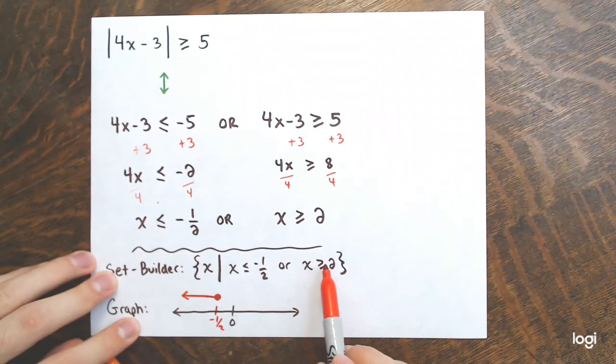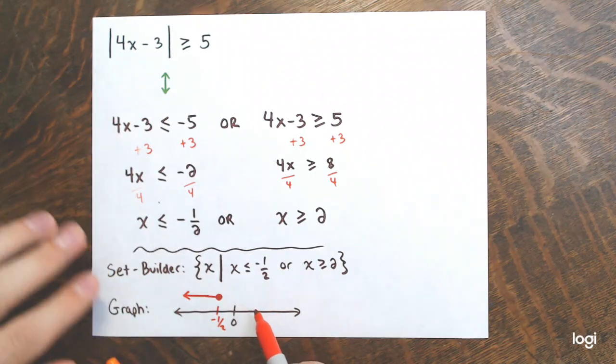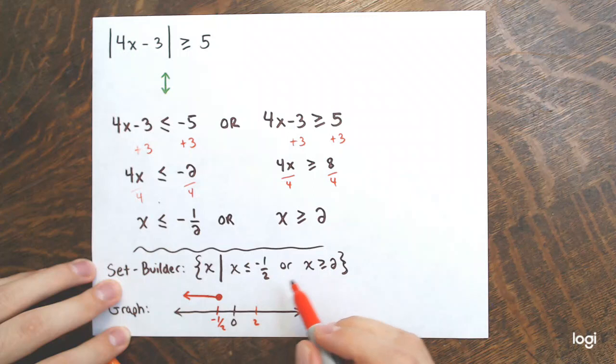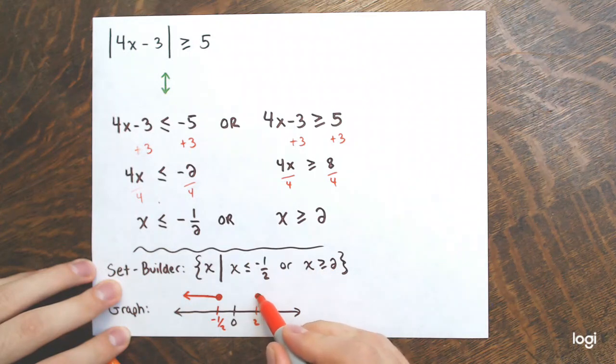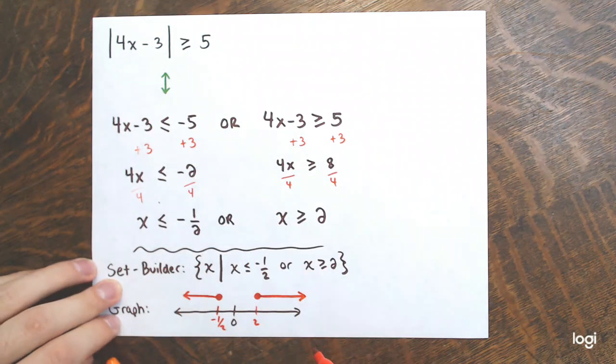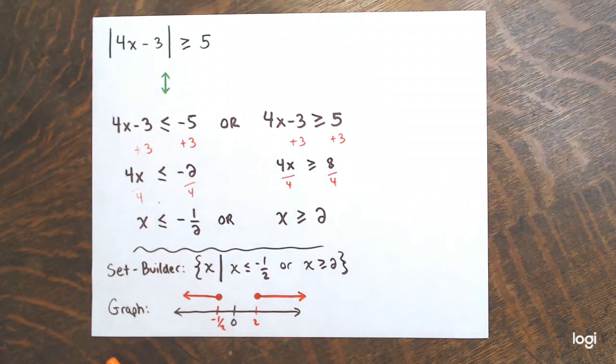Or all the numbers greater than or equal to positive 2, right? Positive 2 is to the right of 0 somewhere. Just put it there. And it's greater than or equal to 2, so 2 is a solution. Again, you can check that, plug it in to the original, and it'll make it true. And all the numbers greater than 2, 3, 4, 5, 6, 7, that way forever. And there's a nice little picture of our solution set.